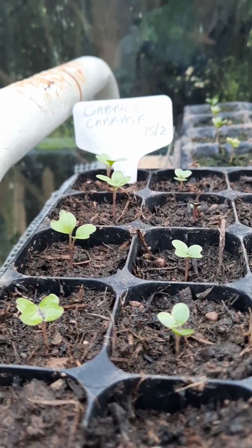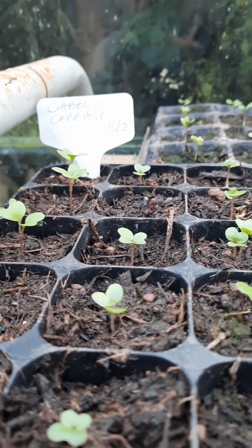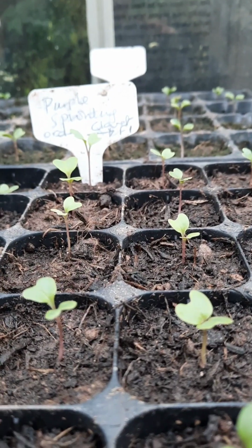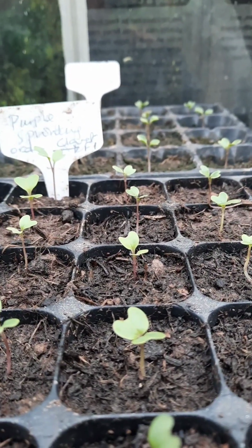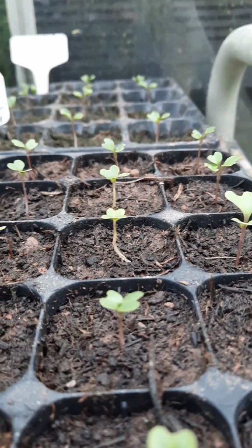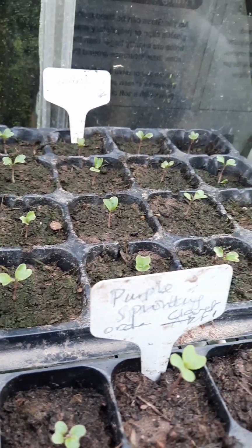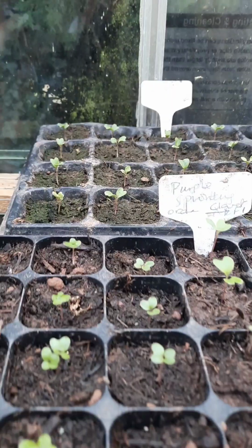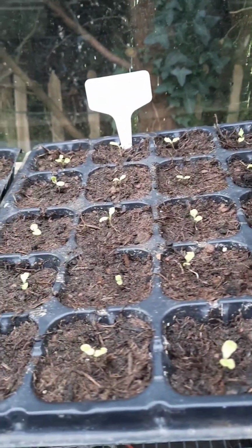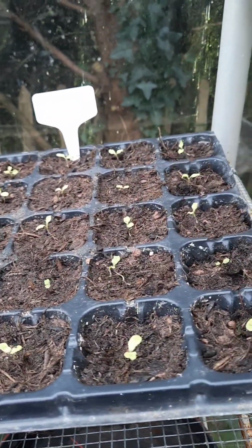So this is my first year growing this cabbage. Thank you very much, Charles Dowding, for putting me onto that one. And we have purple sprouting, an ordinary one, just called purple sprouting broccoli, and the other one's called the F1 Claret. So we're going to have a go at those. And behind here we have cauliflower, and that's an all-the-year-round one. Have some lettuce, and lettuce have been a bit slow in the cold, but at least they're out of the house and they're just doing their thing.